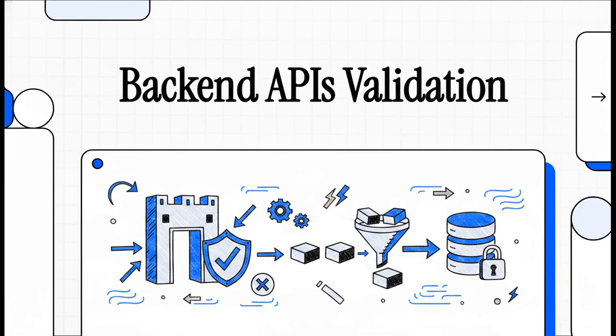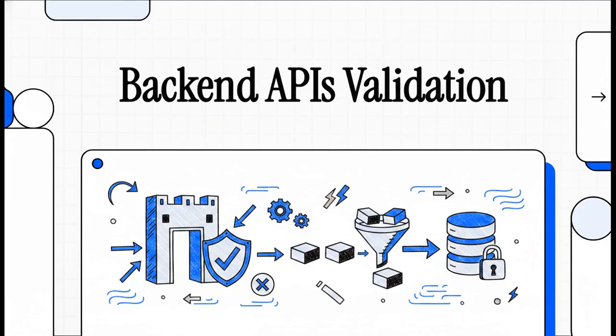Welcome to another Explainer. I'm absolutely thrilled to have you here today because we're tackling one of the most essential, yet honestly frequently misunderstood aspects of software engineering. Today, we're diving deep into the critical art of securing your backend APIs through validations and transformations. So if you've ever wondered how modern applications keep their data clean, secure, and running smoothly behind the scenes, you are in the exact right place.